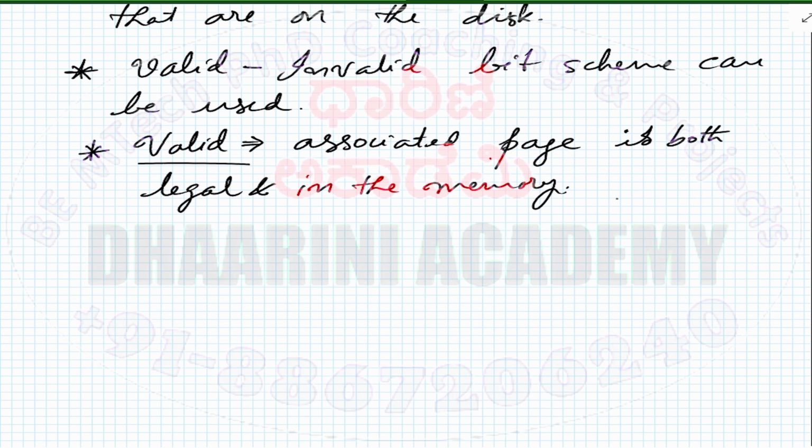If you say a particular page is valid, then that means it is in the memory and it is legal. At the same time, if we call a particular page invalid, then corresponding to the invalid bit, the page is either not a valid page, or it is valid but currently it is present on the disk. So both can be mentioned by using the same bit, that is the invalid bit. I'll write both of them.